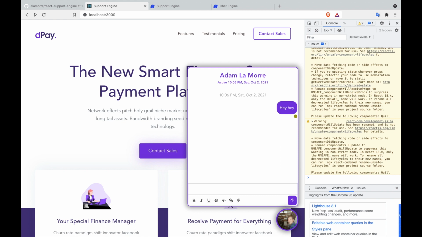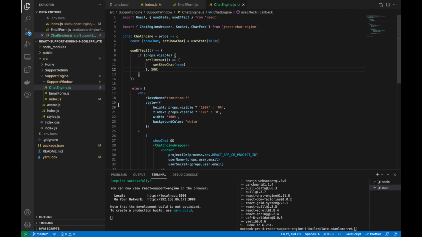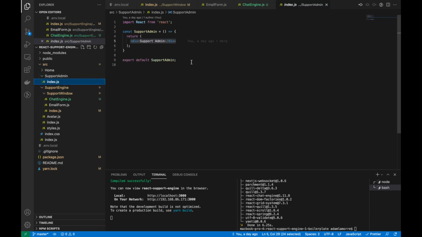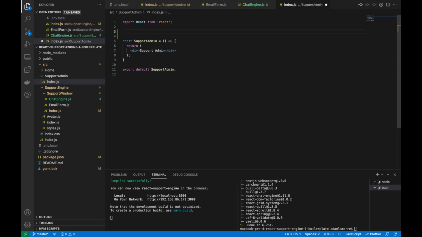Very powerful stuff. The last thing we really want to do is focus on that admin panel and build that out, and then our project's really done. So why don't we just go ahead and do that right now? What we're going to do is just go into the admin page and start importing the correct components. So to start, let's import squiggly braces, ChatEngine from React Chat Engine. This component here is actually really powerful. All it does is pull in an entire chat experience right out of the box.